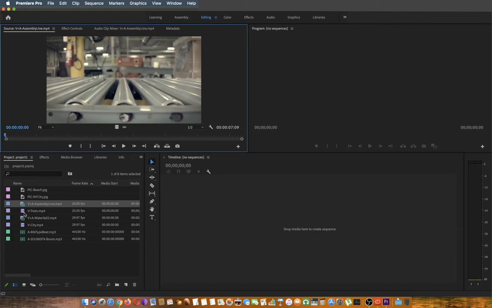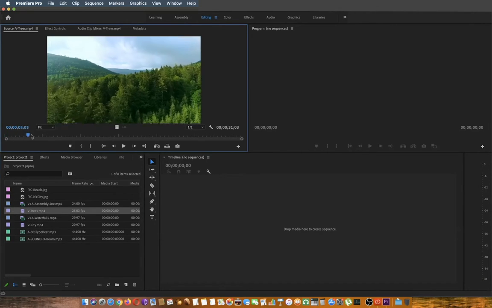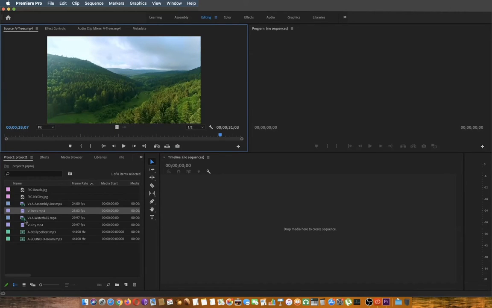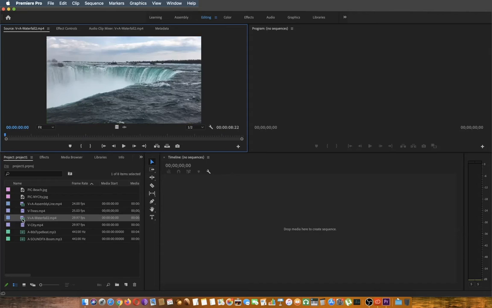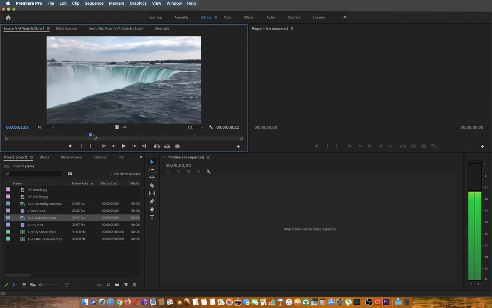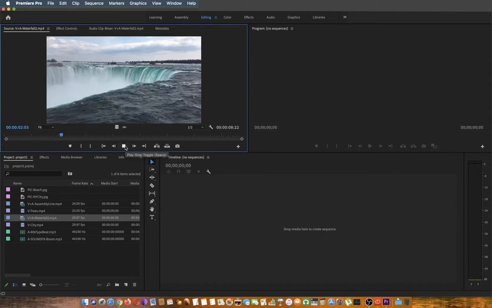Next one. This one is just going to be, since it doesn't have the green squiggly audio associated with it, we double click on trees, and when it pops up, as you can see, trees. Next one, video plus audio, waterfall. Double click it, pops up. Waterfall, and you can hear the audio there, or we can play if we want to hear it.